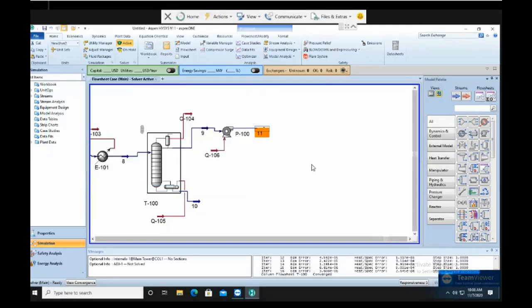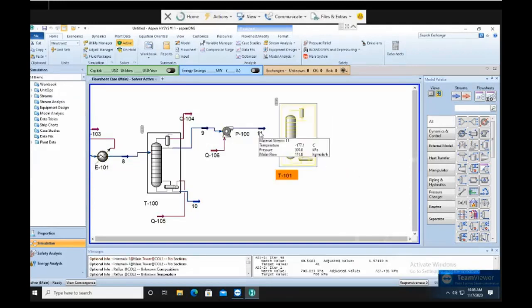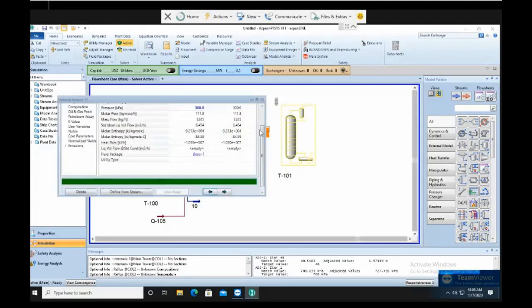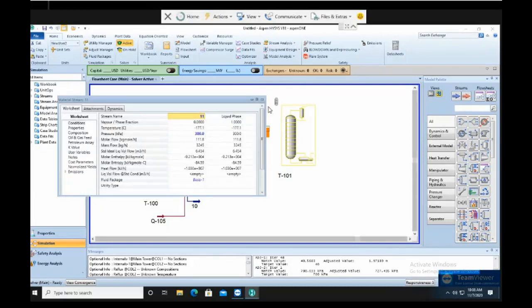Oh, sorry, the second distillation column. Okay, now it will be a good idea if we make everything at saturated condition. Can we do that? I'm not really sure.